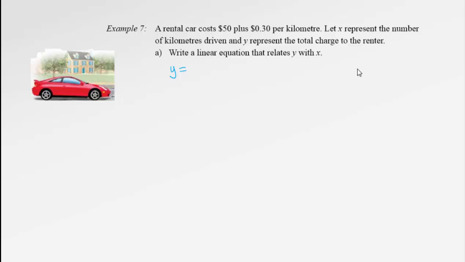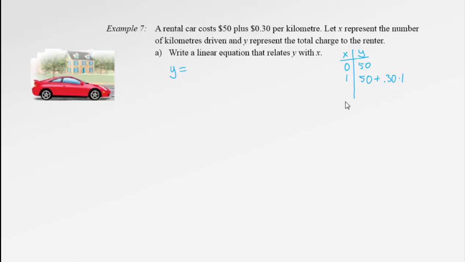Well, if we have no idea how to do it, let's start with a table of values. So, if x is the input and y is the output, what if x is 0? 0 kilometers driven. How much do we have to pay? Well, we still need to pay $50. What if x is, let's say, 1? If we drive just 1 kilometer, they will charge us 30 cents per kilometer, so 30 cents on top of $50. Instead of adding this 30 cents, let's just observe the pattern, so write down 30 cents times 1, because it was just 1 kilometer.